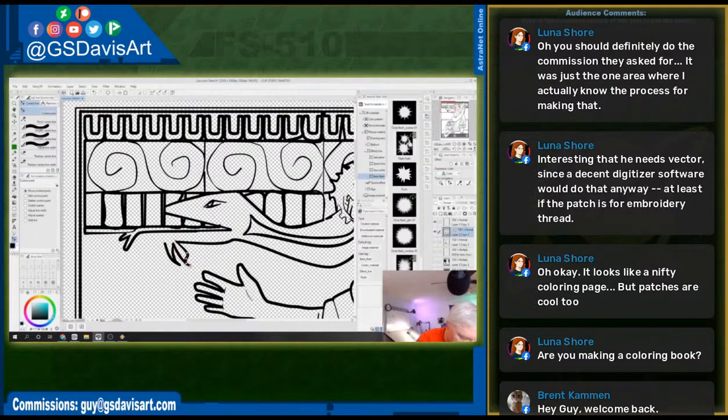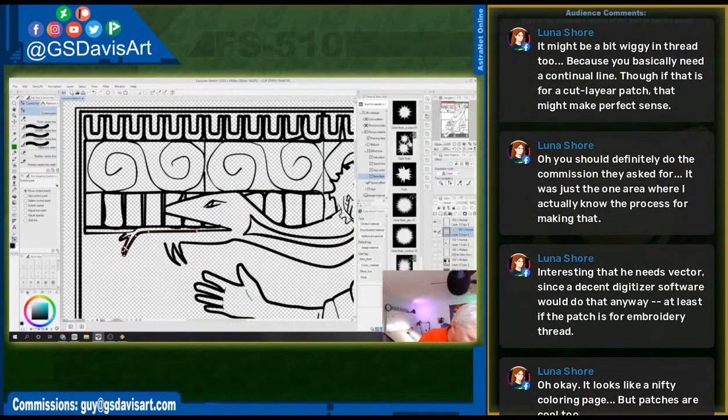This is more like the part of my brain that does maps and things like that. So it's a different part of my brain and a different thinking process. So I can't make something that looks as good in vector as I do in raster because I can't just free draw, just draw something in vector.